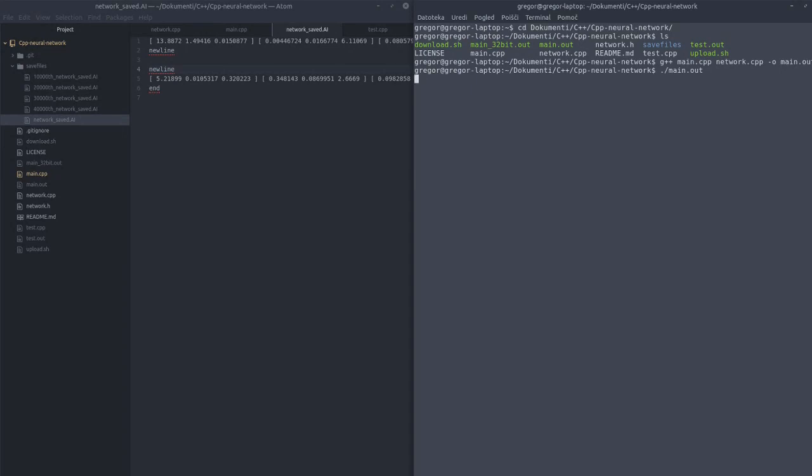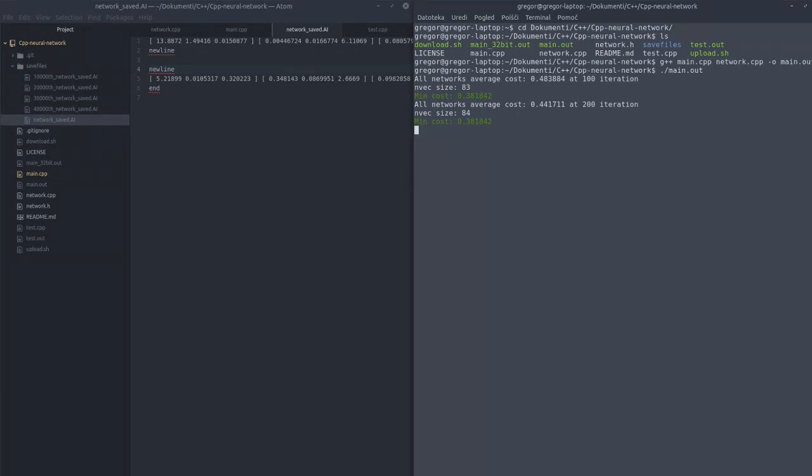So what basically happens here is I create about 100 networks, all with random values, and then I just choose the 50 that perform the best, and I kill the other ones, and then I mutate all these 50 networks that perform the best. And so after 1,000 iterations, we get a neural network that performs really well.